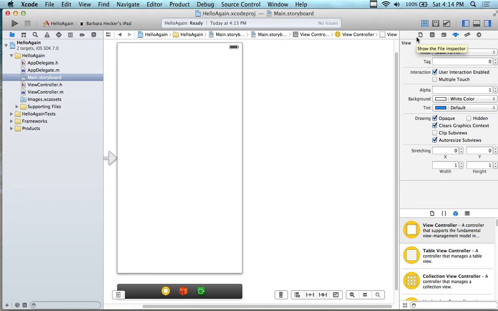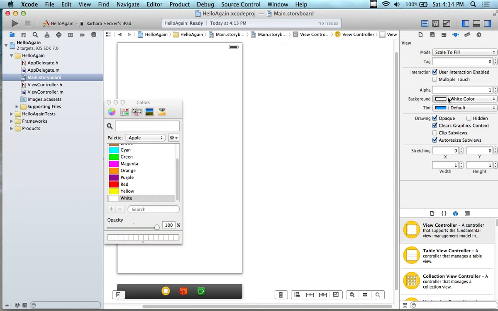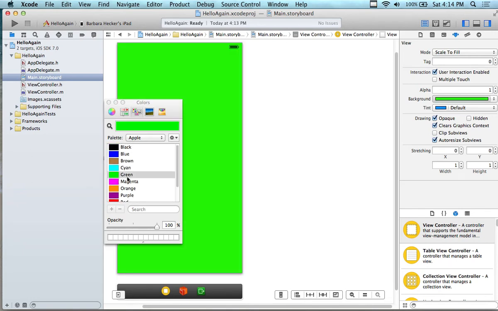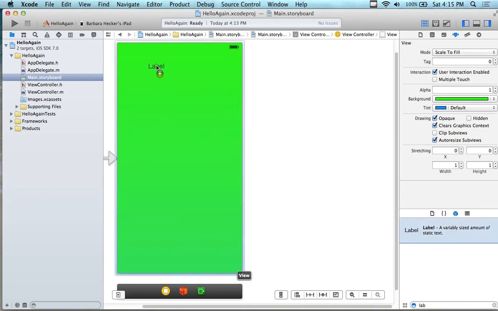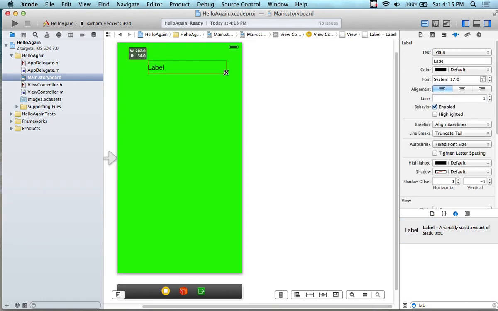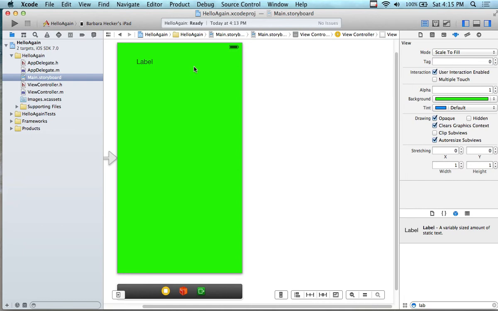All right, but the point I was trying to make is that if I set the background, which I do here normally, let me just put my background on green, because all my backgrounds are green. If I drag a label over there, the label's transparent, so the label is going to be on the background.